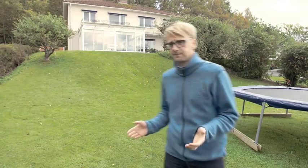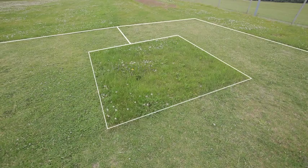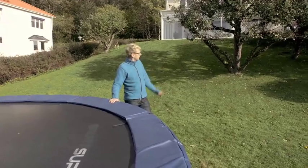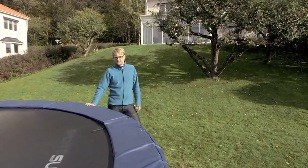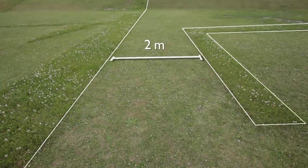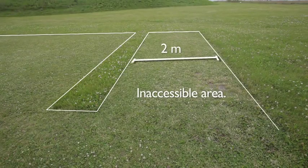A lawn can be a perfect square with an even surface, but normally it isn't. So when you create your test area, you should consider a lawn like this. Create islands with boundary wire — this symbolizes flower beds, etc. Include partly rough terrain, collision obstacles as you also find in a garden such as a trampoline or a tree. A narrow passage — 2 meters wide and 6 meters long — is a common setup between the front and back of a house. Also include narrow corners smaller than 90 degrees, and a hard-to-reach remote area.